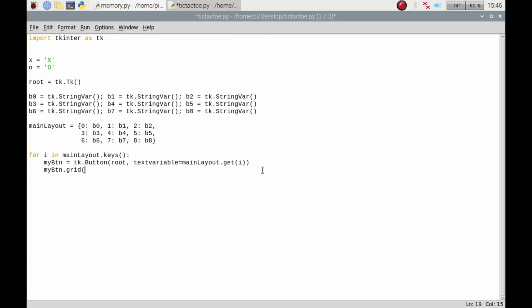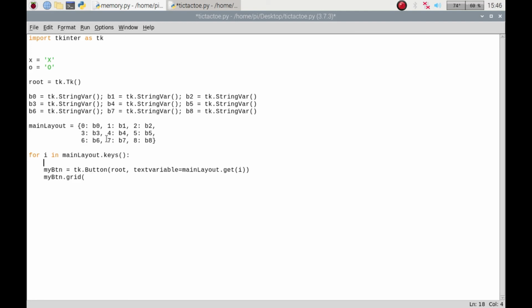So let's go back above here, and then we'll come back to this line. Because this is going through 0 to 8, 9 iterations basically, we want to figure out which row we want to be on for positioning.